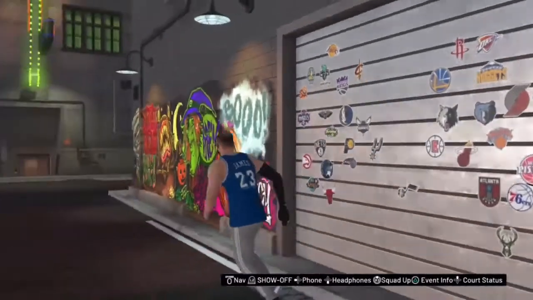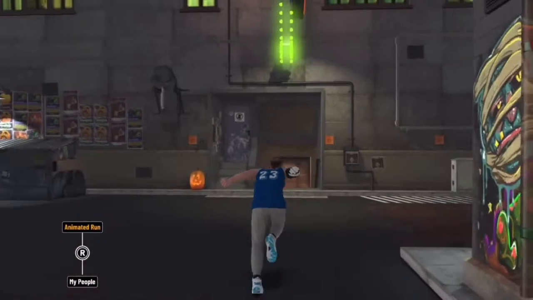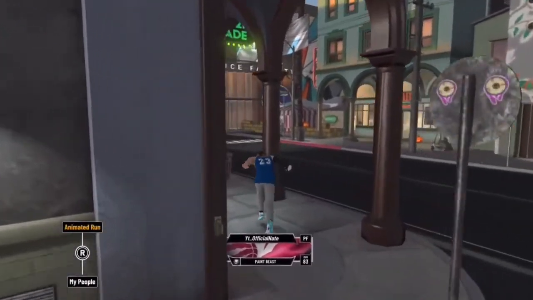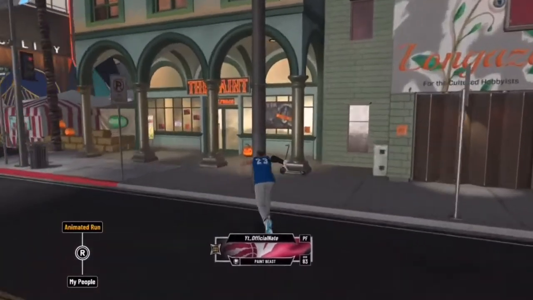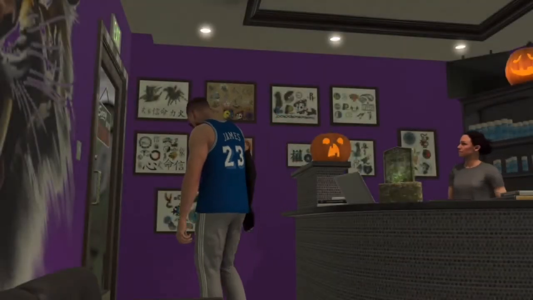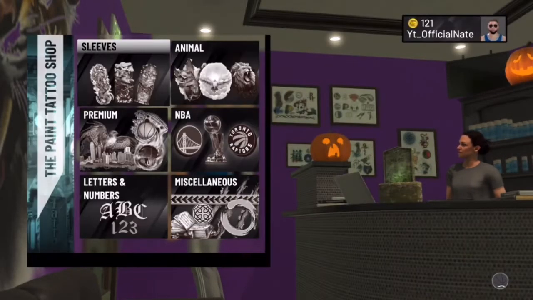Alright, so just go straight to the tattoo shop. Let me fix this camera angle. Go straight to the tattoo shop. If you don't know where that is, it's in the back of the map. I'm not going to skip anything in this video, I'll show you guys 100%. So when you get in here, click no if you have that.